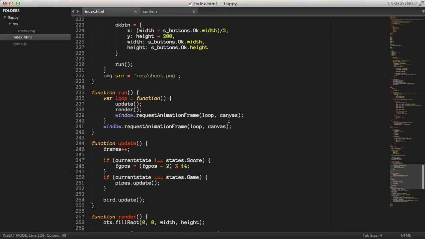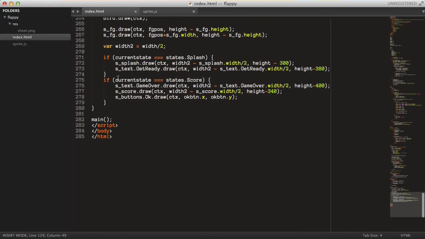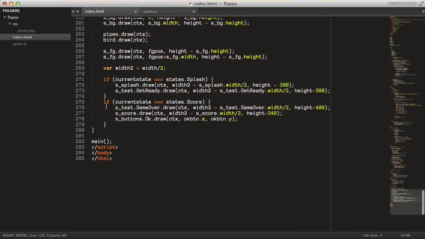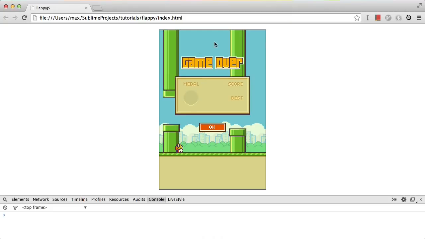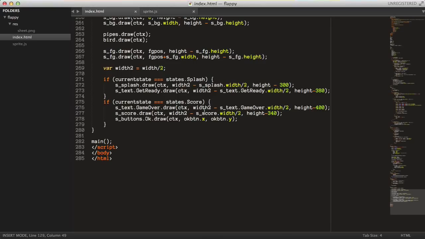Then let's just draw it. So we want to draw the score right here each time, in both the splash state and in the, what do you say, in the game state, but not in the score state. So we can just state an else statement right here, and then we just have a number.